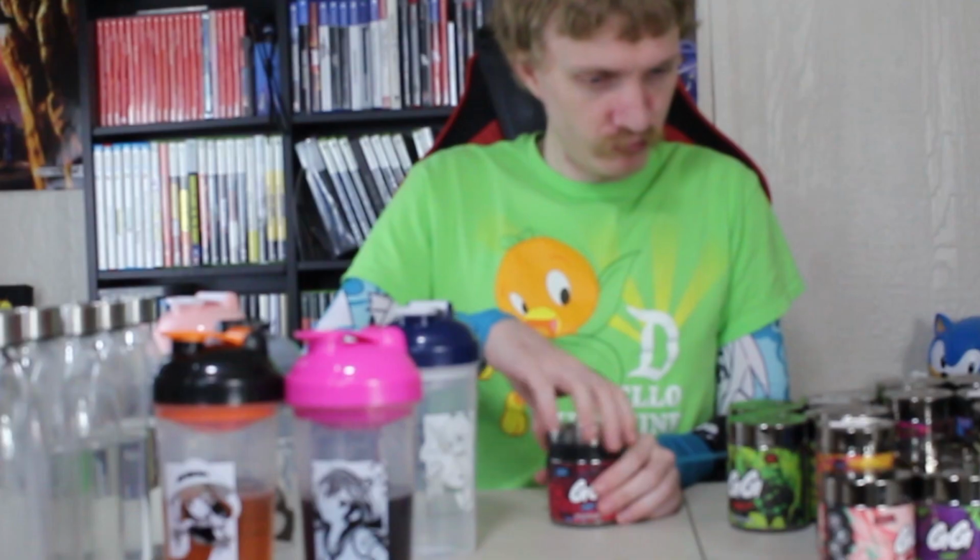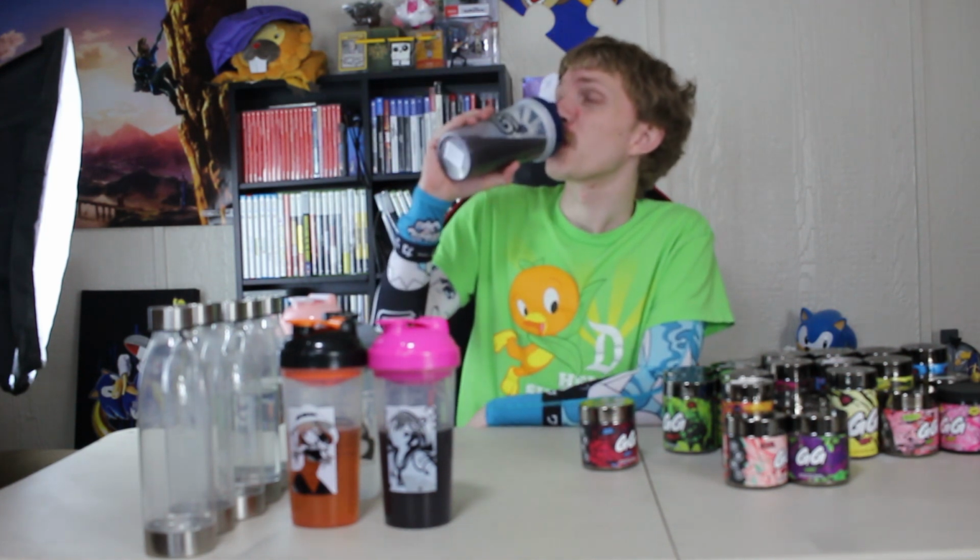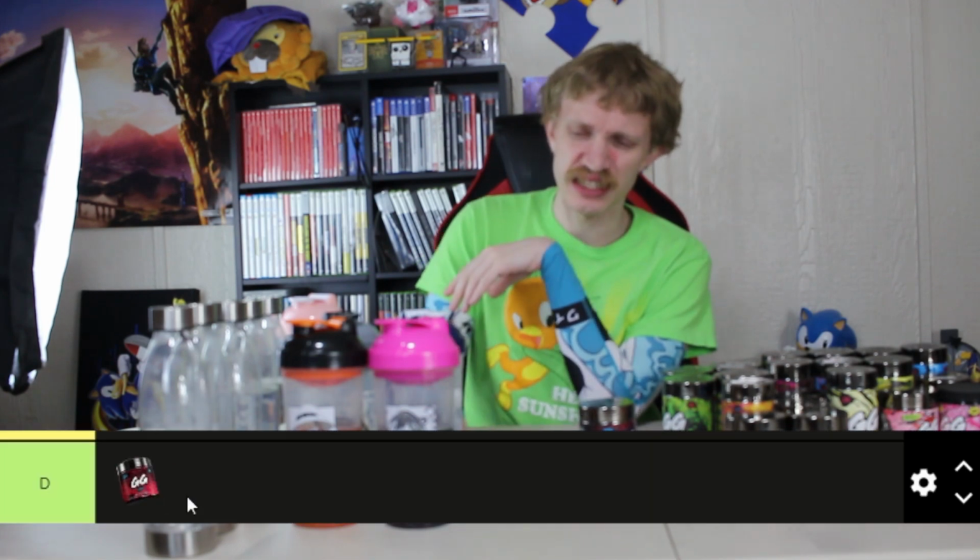Black cherry. So interesting thing about the black cherry is I think it was a creator flavor as well, like the Grenadier grape. But the thing is I didn't get it when it initially dropped, and when they re-released it, the creator's name had been removed? I don't really know. So the thing is usually, you know, the flavor black cherry, I don't really like it. And yeah, the GamerSupps taste like black cherry. D tier. I think that's probably one of my least favorite flavors, actually.